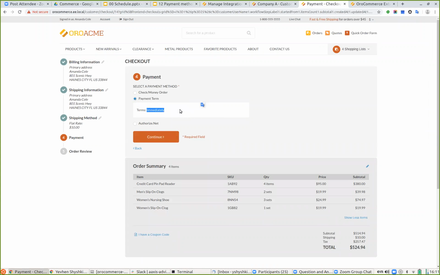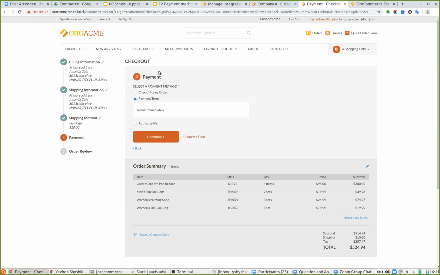By doing that, you can create, for example, 5 or 10 usual agreements with your customer and assign a specific agreement as a payment term to each customer. So the customer will have this reminder here every time he is submitting the order. Let's say that he has to pay for the order during the next 30 days. So this was the payment term.